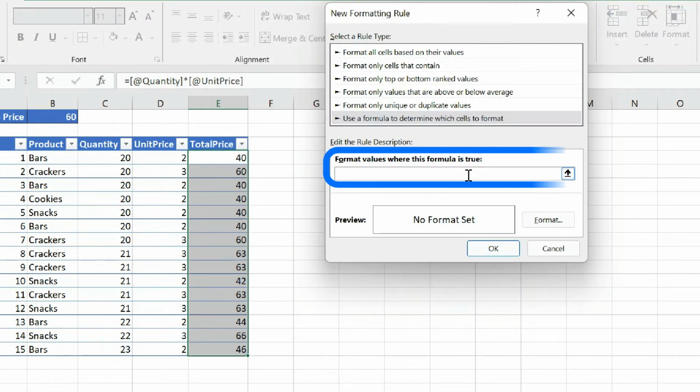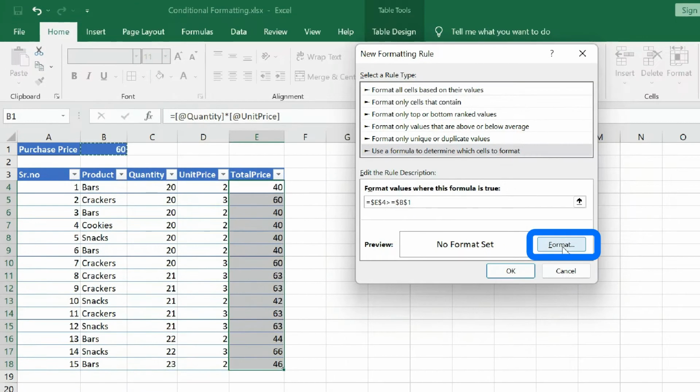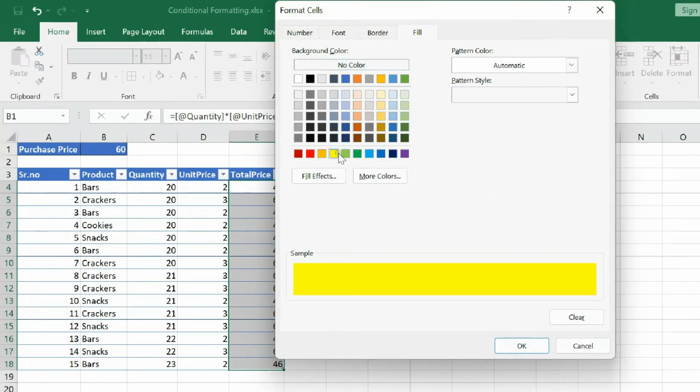Now this is where you enter your formula. Let's begin. Is equal to, I want my total price E4 if it is greater than or equal to my purchase price, that is B1. You format this to yellow.